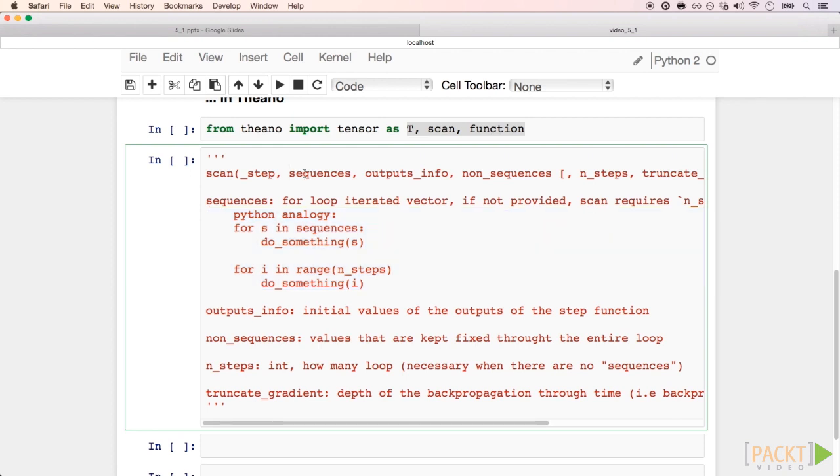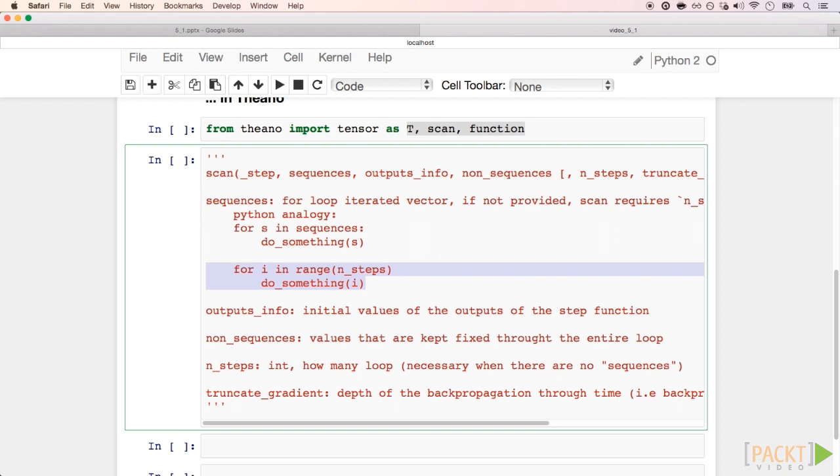So the second parameter is called sequences, and they are inputs that we can iterate through. For the Fibonacci sequence that we are writing, we iterate through a number of fixed steps. So instead of creating a range iterator, we can just pass the parameter n underscore steps, and Theano does the rest for us. Outputs info is a list with values of the initial states.